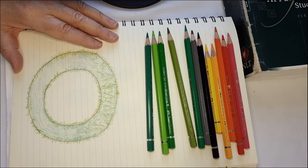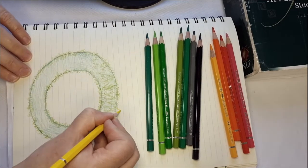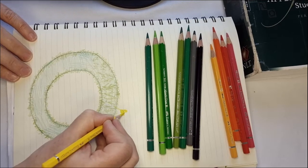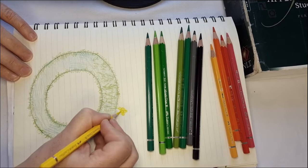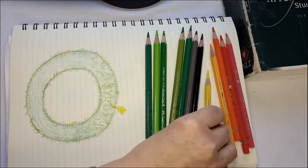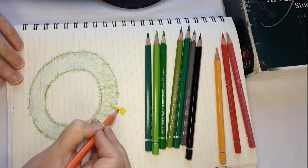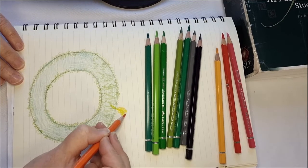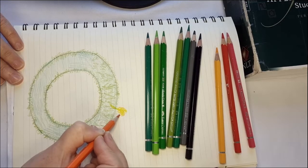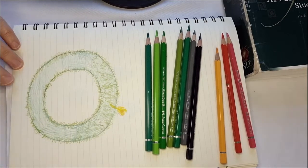I think I want to start putting some flowers on before I lose the light. So I'm going to start with yellow, because I love yellow. And we're going to have some kind of flower there. Because it's yellow, I may need to outline it with the orange, just so that we can see it's got petals. Something like that. Can have an orange centre, can't it? Here we go, that's cheerful.